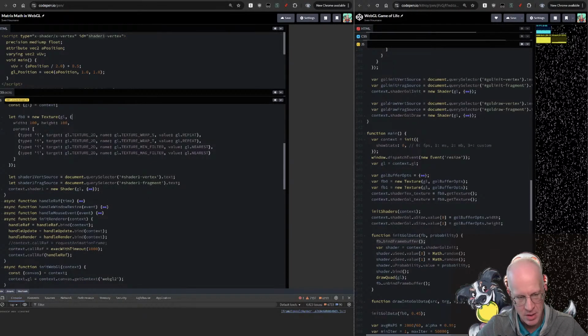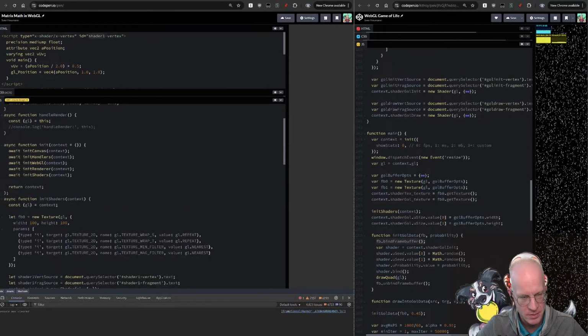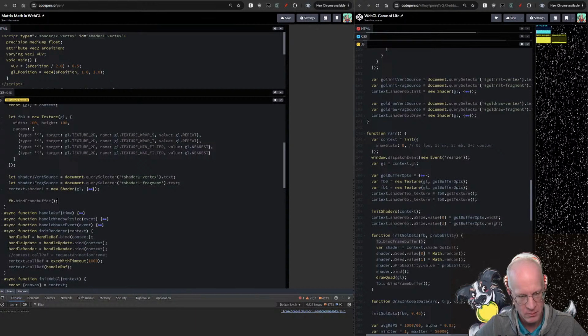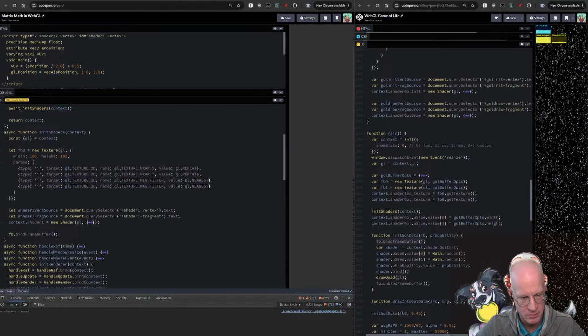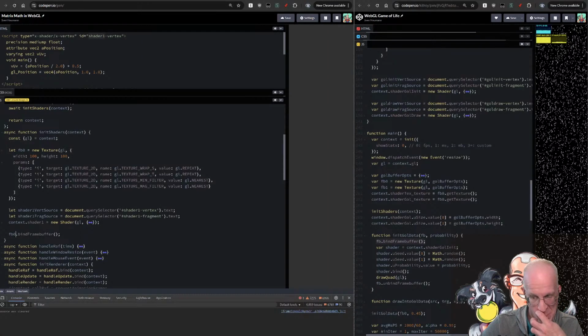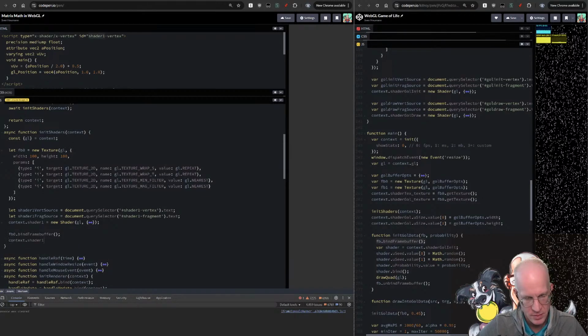So init shaders context. So after init shaders, so at the end of init shaders, basically, we should be able to say frame buffer 0, bind frame buffer, right? And then the shader will do, if I just say, whoops, dot bind.